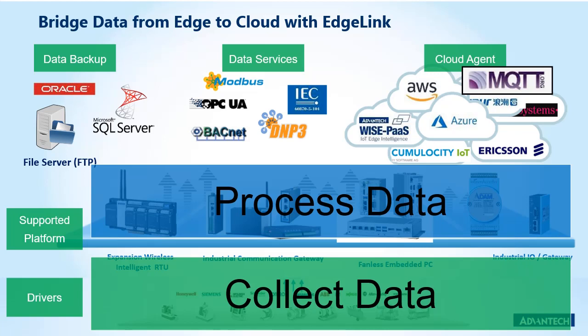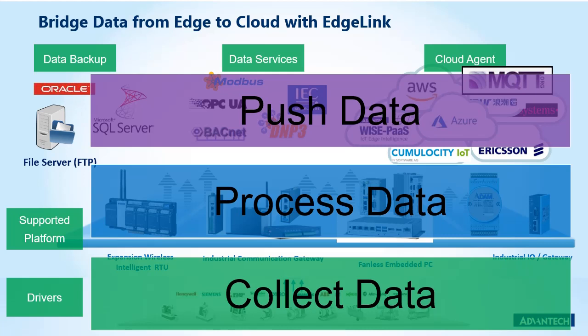You need to do scaling. That's what we'll call process data. And at the top we have the push, which is how you get your data out to the cloud: MQTT, presented on Modbus, OPC UA, those various things. Throughout the remainder of this demonstration, I will endeavor to put these colored indications up in the upper right-hand corner to indicate what activity we're actually performing as we go through these live demonstrations.